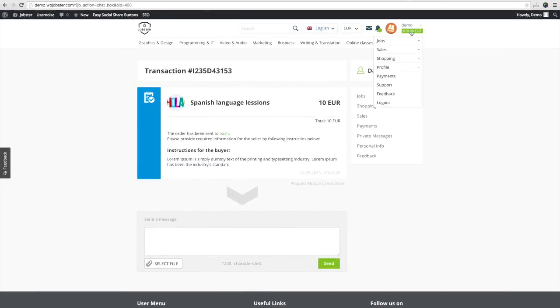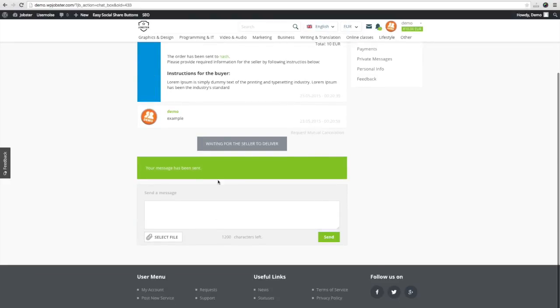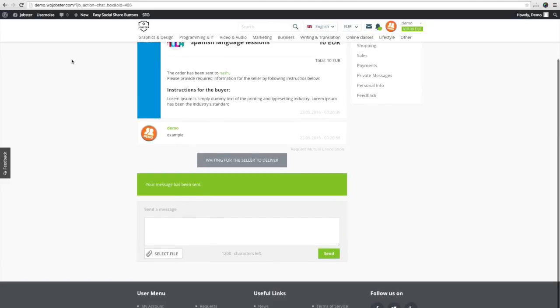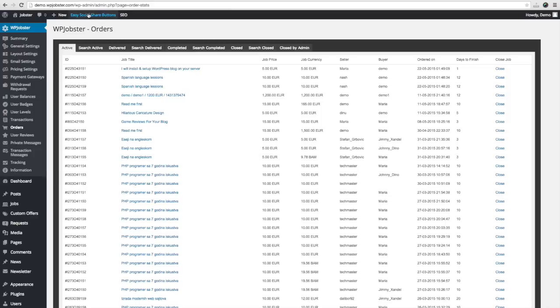If we don't have a positive balance, you will be redirected to the payment page. So we'll type here anything really, just to leave a message, instructions for the buyer, for the seller, and we'll refresh this page.